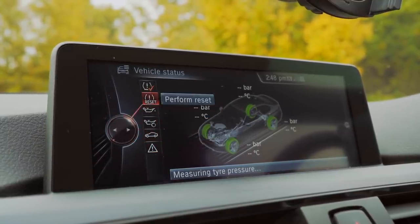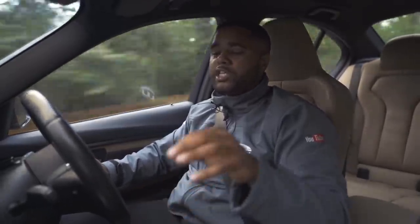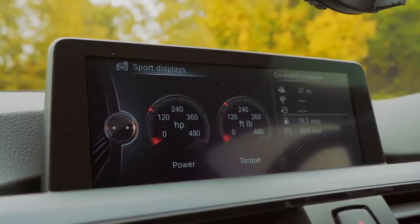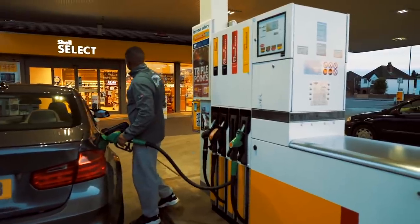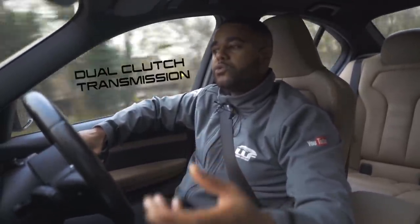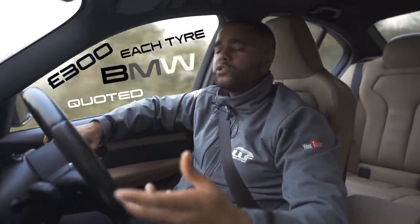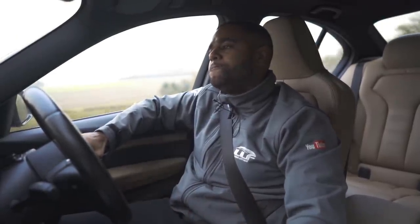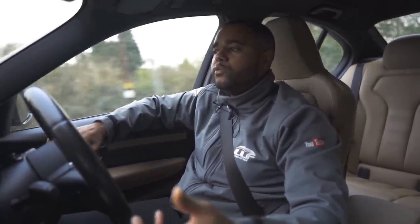For track use, you get tyre temperature sensors, which is useful because the standard Michelin tyres take a little while to warm up. Like the Nissan GT-R and AMG GTS, you get digital dials that can display power and torque separately on the LED screen. BMW quotes 34 miles per gallon, which you'll probably never see. Road tax costs £295 for the manual versus £265 for the dual-clutch. Servicing costs £310 for oil and filters. BMW quoted £300 for tyres. The tyres last about 4,000–5,000 miles for a typical M3 driver, or maybe 10,000 if you drive like a granny — but if you're doing 10,000 miles in an M3, why are you even driving one?